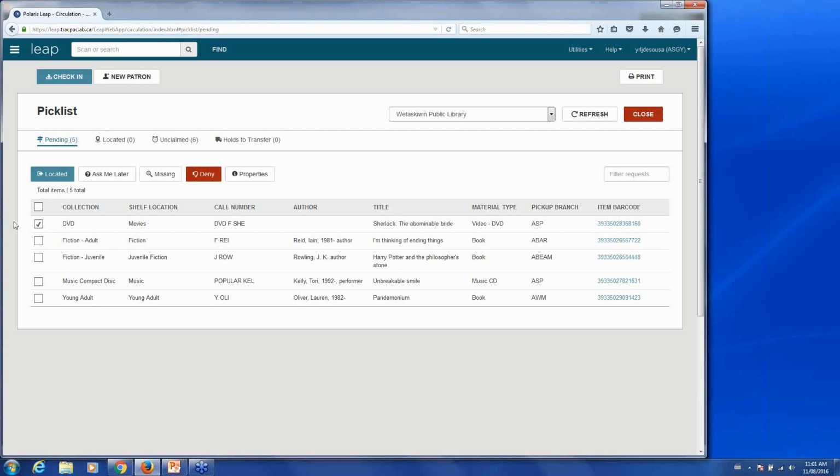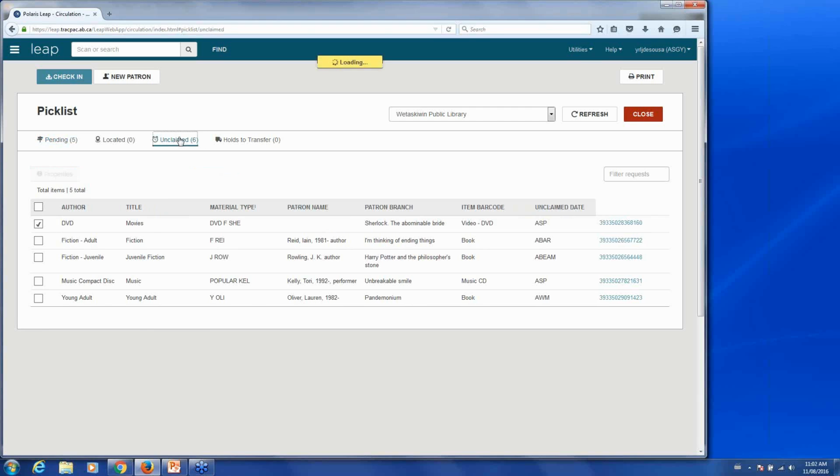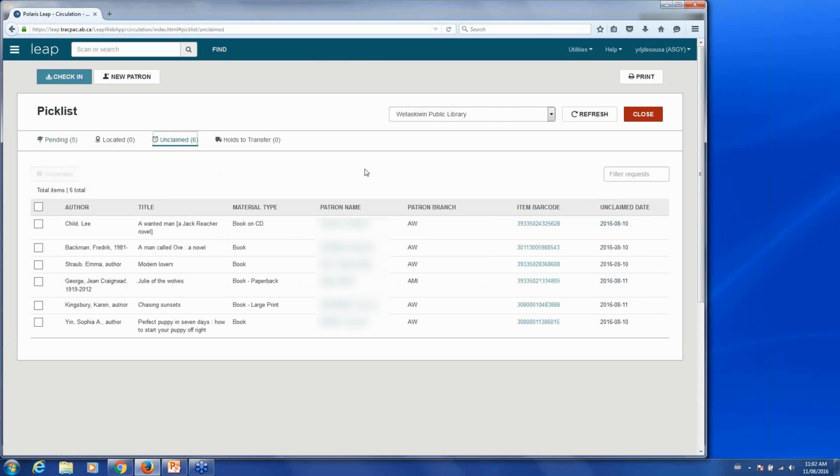You can just find all the items, pull them, and then check them in when you get back to your circulation desk or shipping area. I can also click on an item and mark it missing right from Leap if I can't find it. With the unclaimed holds, I can contact these patrons, see if they want to come in and pick them up, or I can just pull them from my shelf, check them in, and send them off to wherever they're going next. So that's an easy way you can start using Leap right after this webinar if you wanted to.